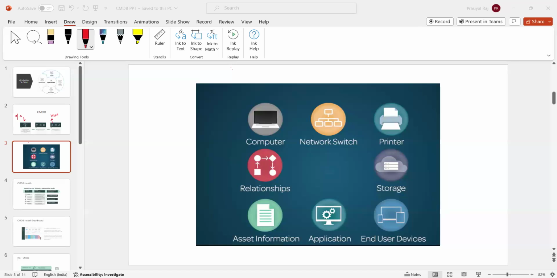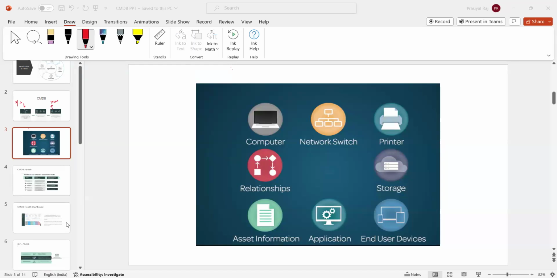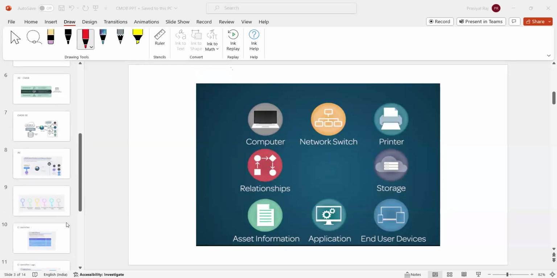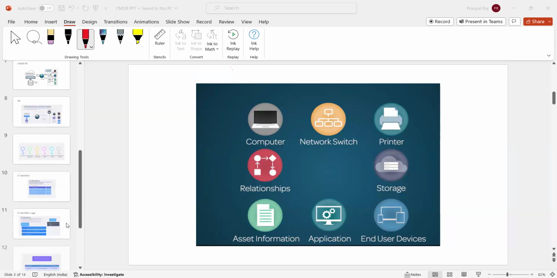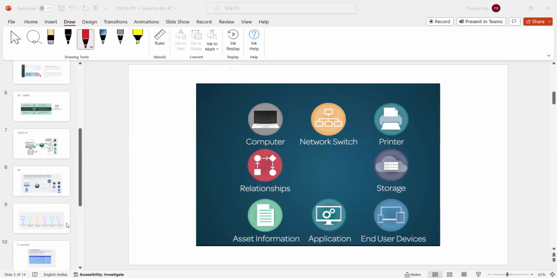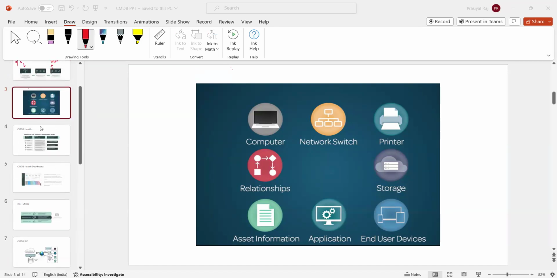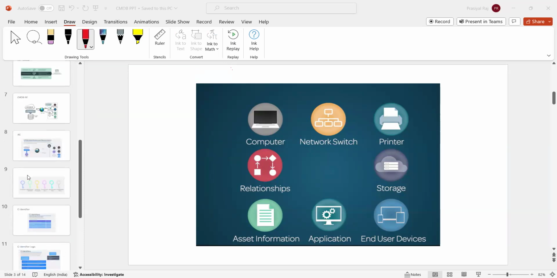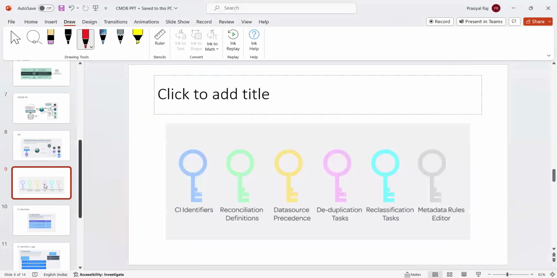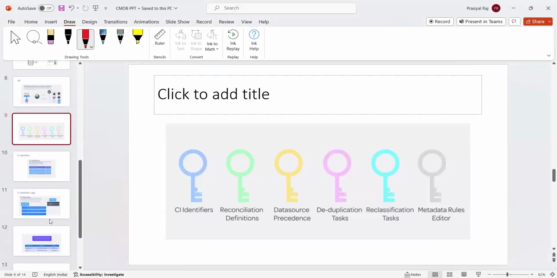I think you can view my screen as of now. In the CI Class Manager, the first and foremost thing you have to learn about is the CI class structure, actually. So how it is structured in the CMDB table. That is what you will be learning in the system.